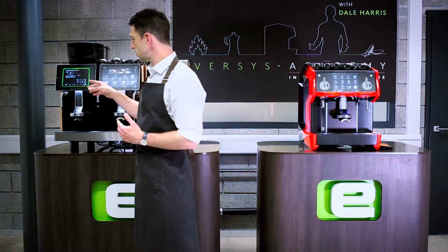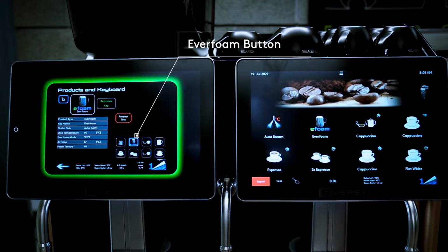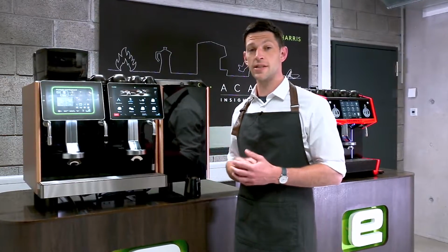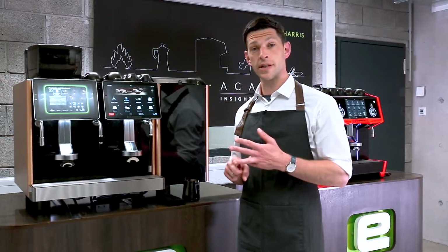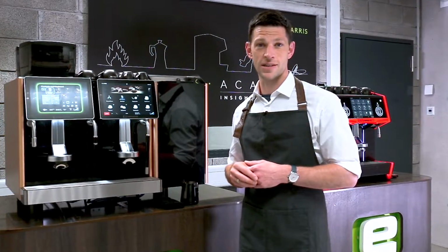And in this situation, I've set up one Everfoam button, so I'm just going to select that one, and we'll go through the settings. But you could have a range of Everfoam settings, and you could change the name of them. So you could maybe have them for cappuccino, for latte, or for your alternative milks. You could have these on the main screen or on a separate screen, depending on your needs.